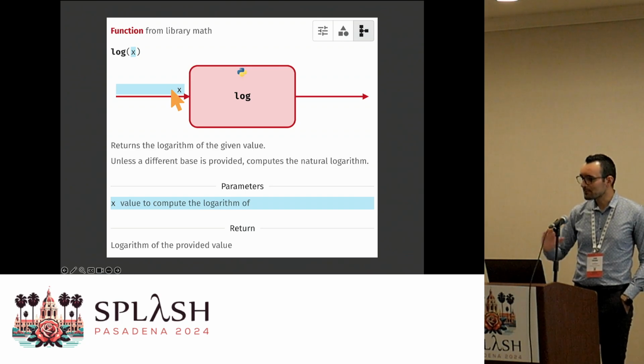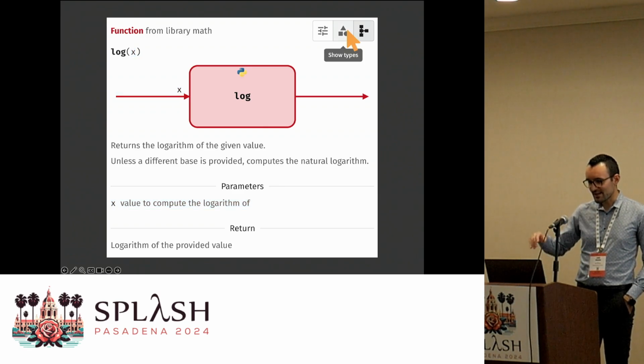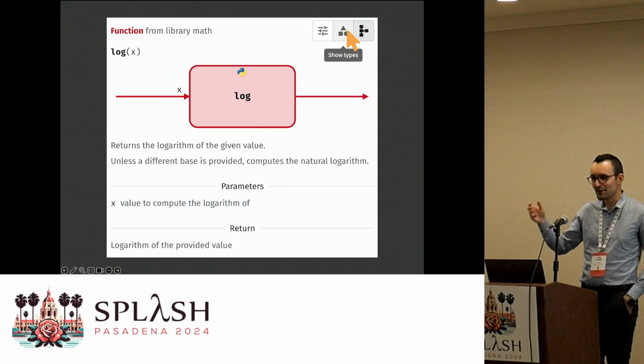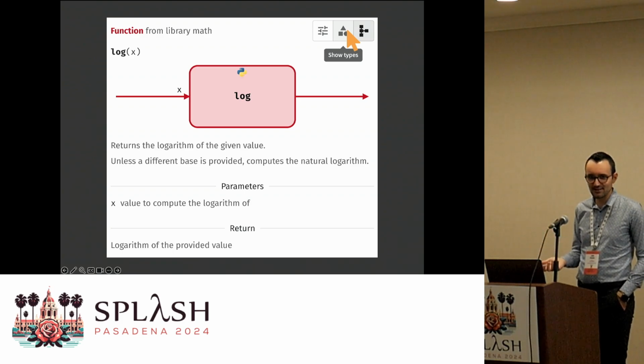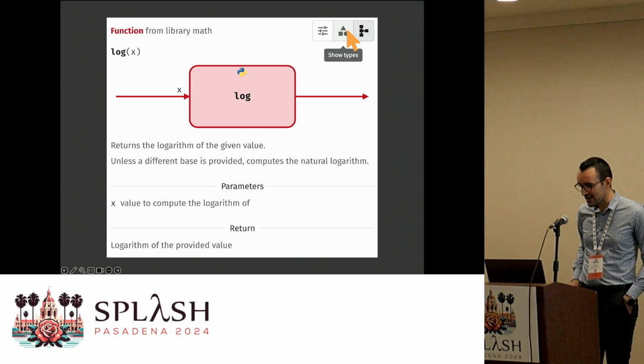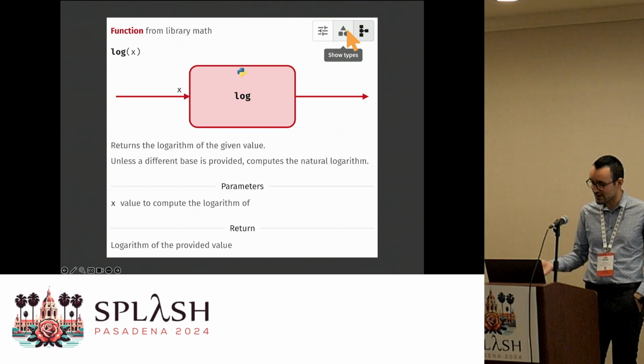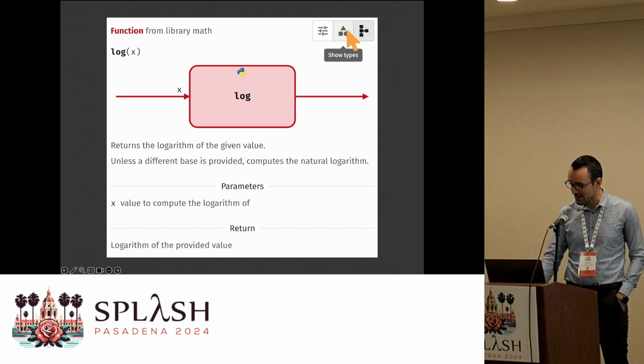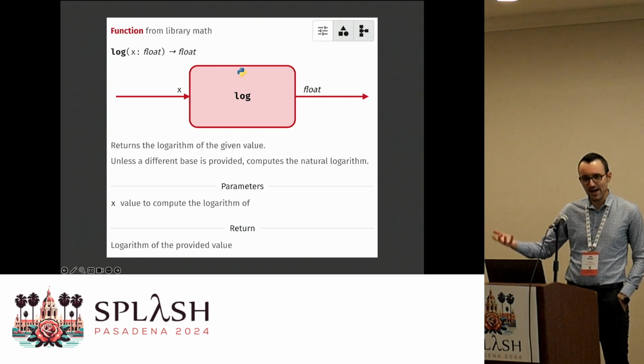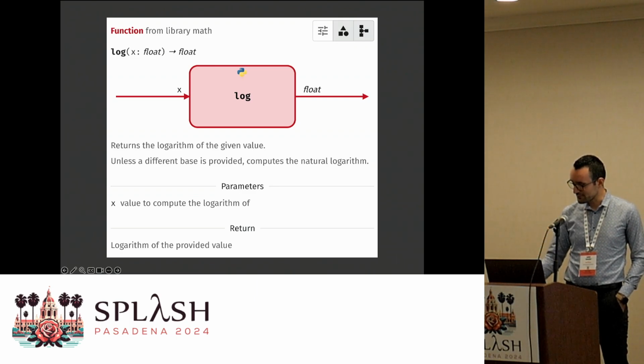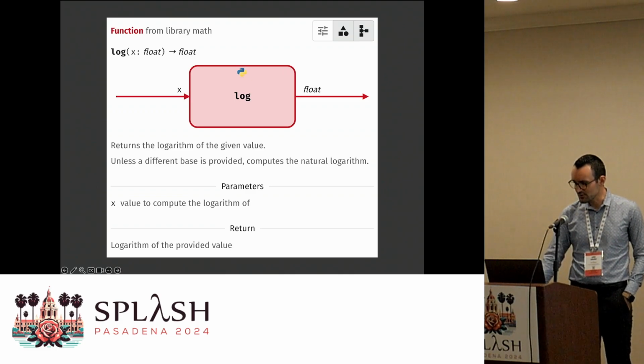And where is gradualness in here? Well, there are some buttons there to the top right. You can use one, for example, to show the types. We know that in many contexts, Python is introduced without type annotations, but the language now supports type annotations as well. And so we can gradually introduce them when the teacher feels that they are ready to do this.